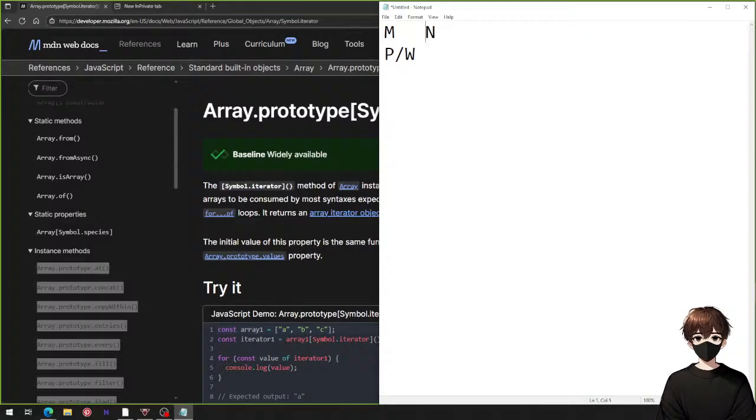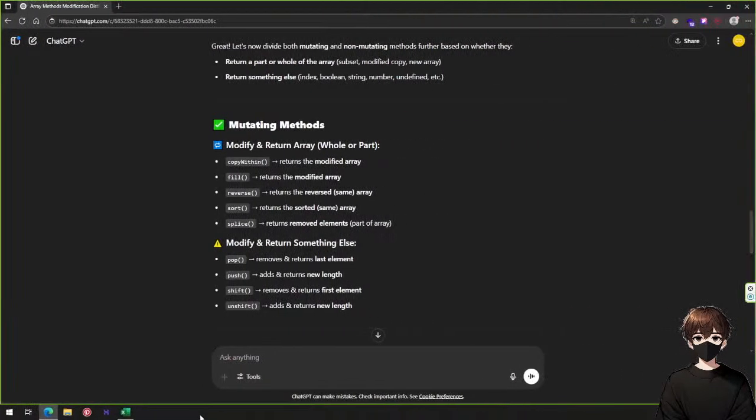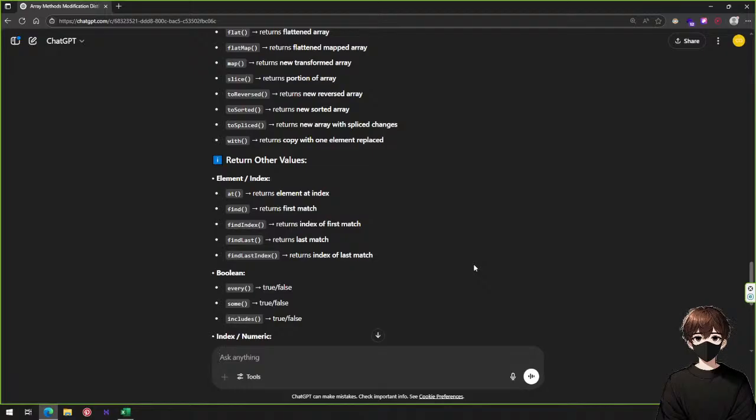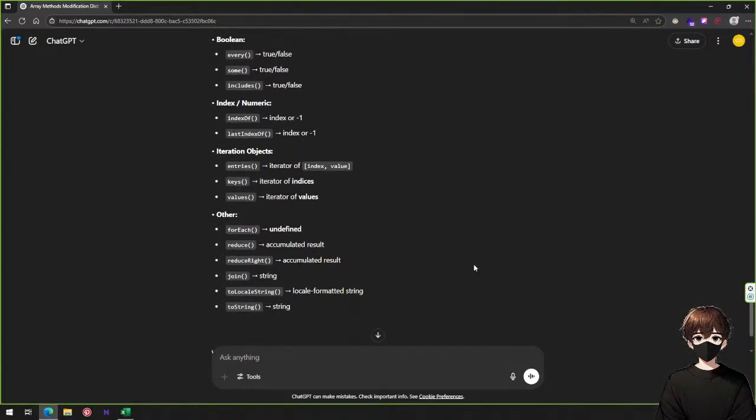So this is the top one, part or whole. And then we have to say if it's int, bool, string, index. I don't think they're returning more, to be honest, but let's see.